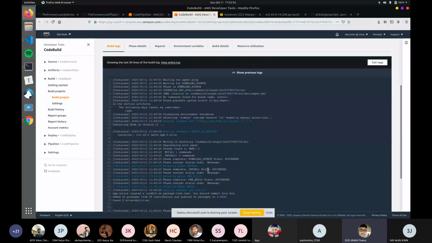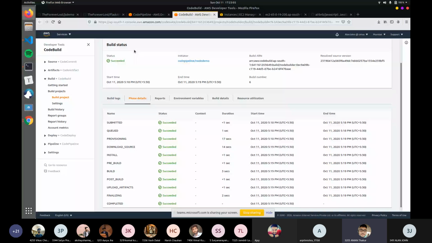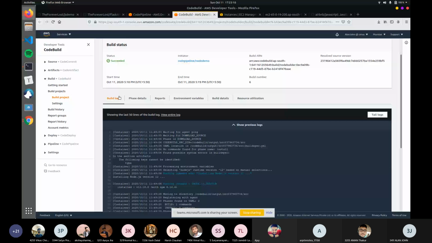Sir, I want to ask about the command which we have written, that npm build command. Is it run over the server, or, I don't understand. It's not run inside your computer; it is run on a third server owned by AWS. This server has nothing to do with me. I am just asking the server to build my code.